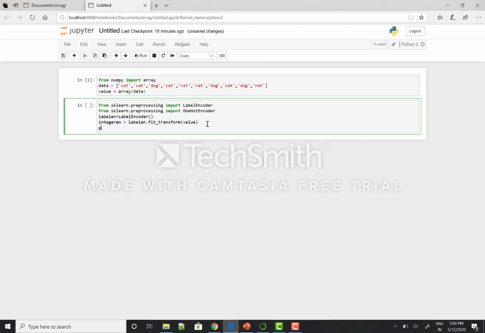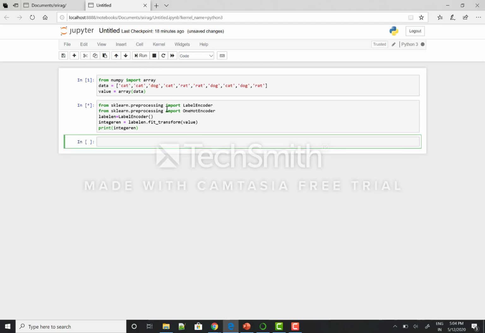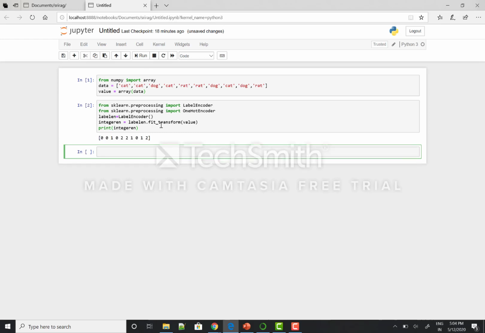So let's print those values and see the integers generated. Yes, now we can see that 3 integers are generated. You can see cat is represented as 0, dog as 1, and rat as 2.